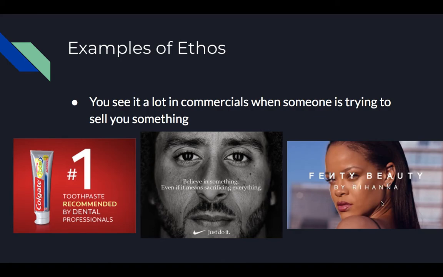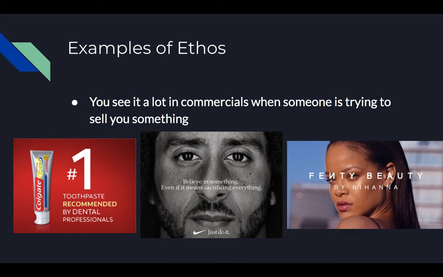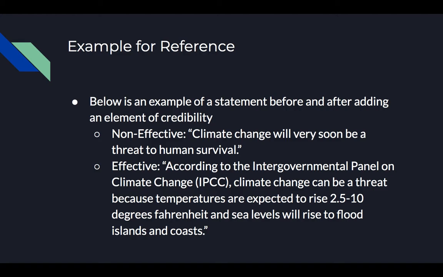Okay, so in here the credibility is that it is Rihanna, and you know who she is. So if she's talking to you about makeup, you're probably going to believe that she knows what she's talking about. Okay, so those are some of the examples. Now for you, it will be a little bit different later because you will need to have that ethos in your final assessment. And here's an example of what that may look like.